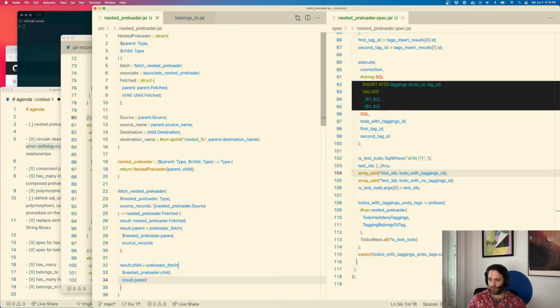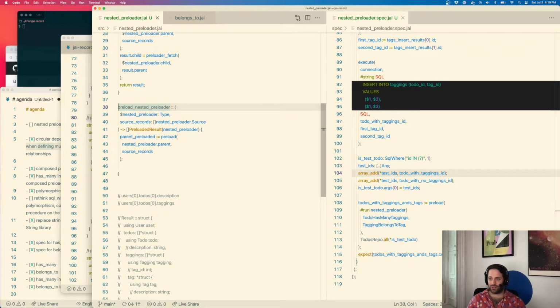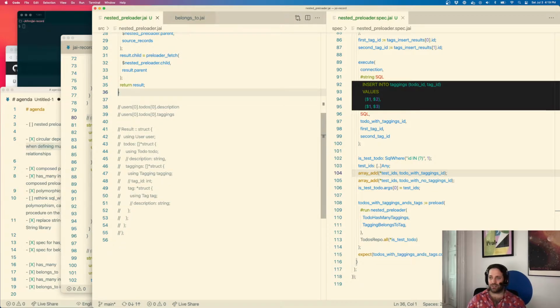Result.parent. This is what I hope to say. Whether or not this is actually even remotely valid remains to be seen. Yeah? I think that's what I want. Alright, let's get that out of there.